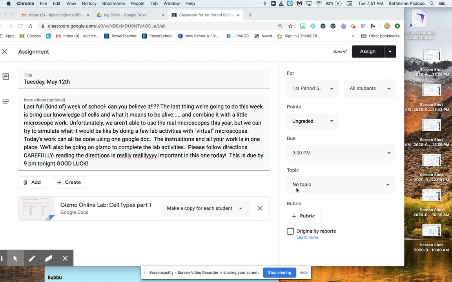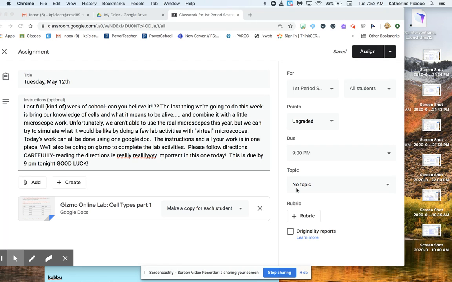So what we're going to do this last week is take something that we haven't really used yet. Unfortunately, because of our situation, we haven't been able to really do labs, and we were planning on using real microscopes. But today we're going to try to do a lab online that uses a virtual microscope, so you can get an idea of how they work and what they do with cells, because we've been studying cells and what it means to be alive. Now we're going to combine that with using microscopes, because the one tool that lets us really see cells, since they're so tiny we can't see them with the human eye, is the microscope.